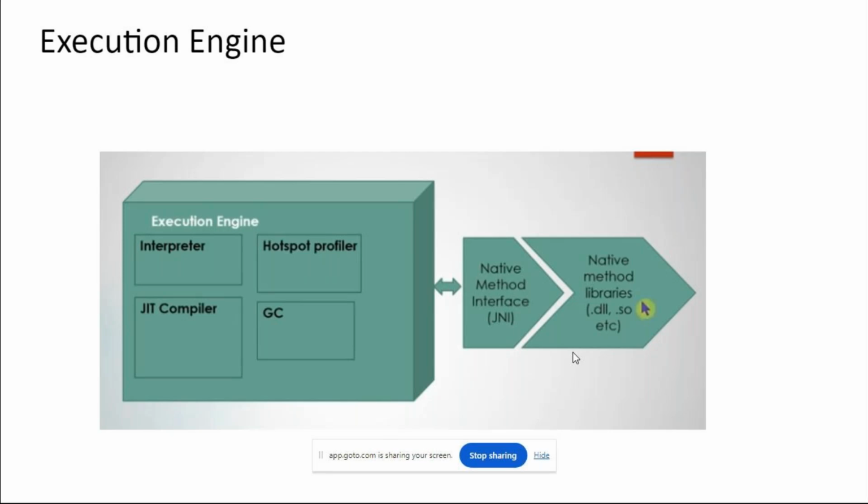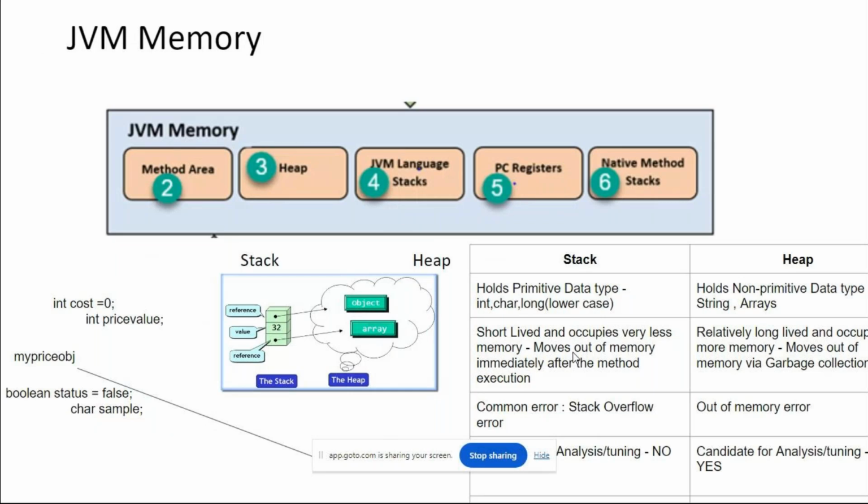The last one is the garbage collection. Garbage collection is an algorithm, a component within execution engine, which is going to take care of cleaning your unused, unreferenced objects. By nature, the strings, arrays, objects, whichever are going to sit in the heap, will not get deleted immediately. The things that are stored in the stack will get deleted immediately. Nobody needs to do anything at all. Once that method is completed, in that method you might have declared one integer, one character, one boolean. Everything will get deleted immediately once the method is over.